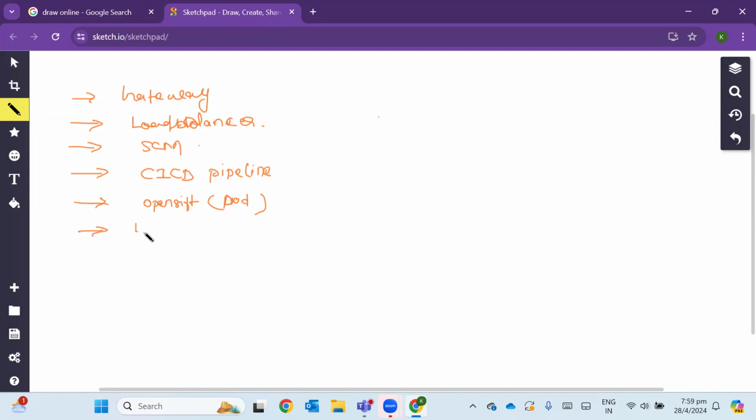Then you need to know about the logging framework. Then you need to know about the monitoring framework.